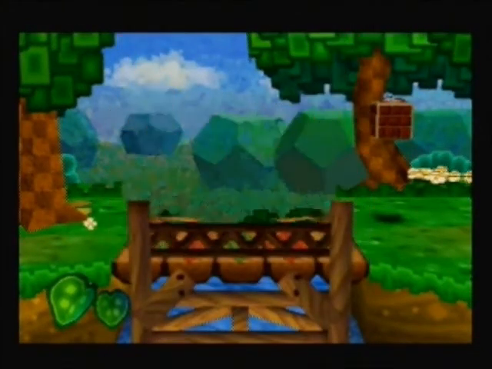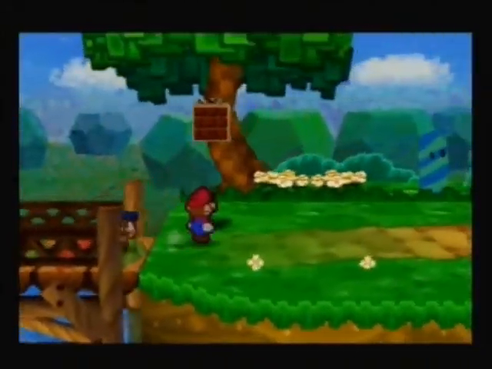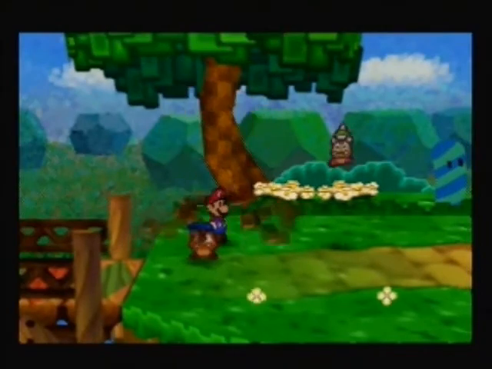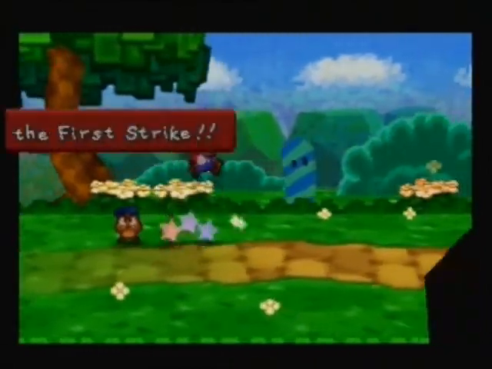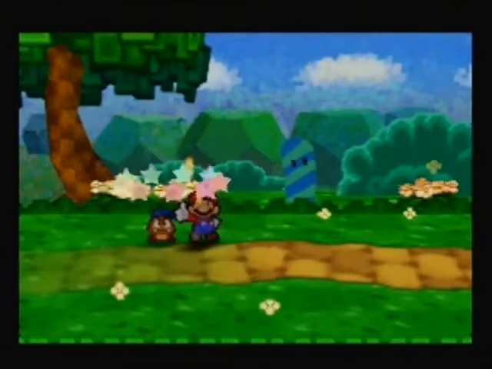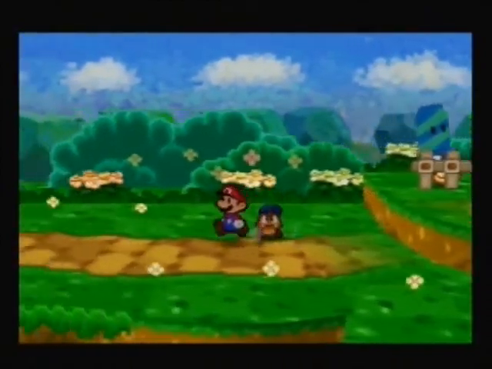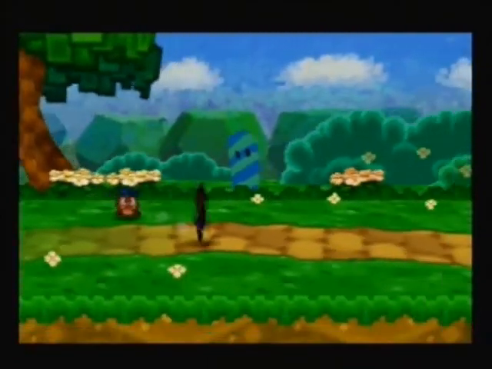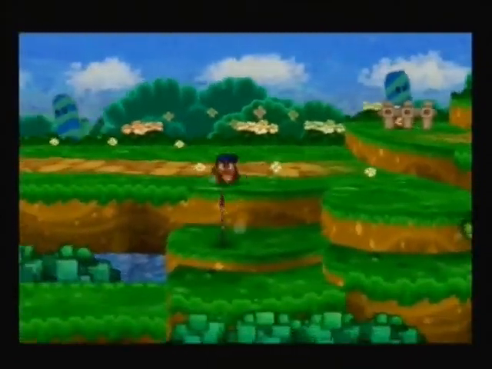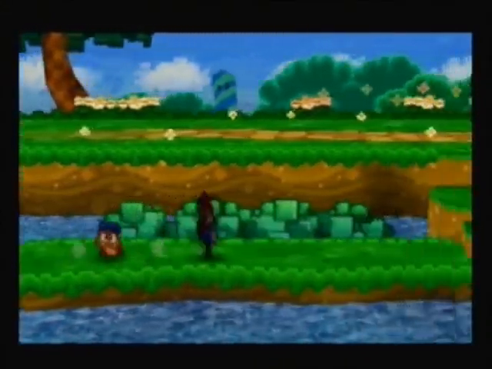Whoa. That's pretty weird. Boyle's mechanisms to build that bridge must have been really tough. Oh shit. Damn it. No Goombas are ever safe in Mario's presence. Yeah, got it. Alright. Come on, hardhead. Wait a minute. There's a tree over there. Can I hit the tree? No. But I see this. What is this? It is a star piece that I can't get to right now. Yeah.